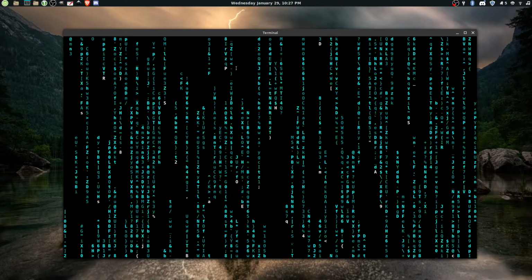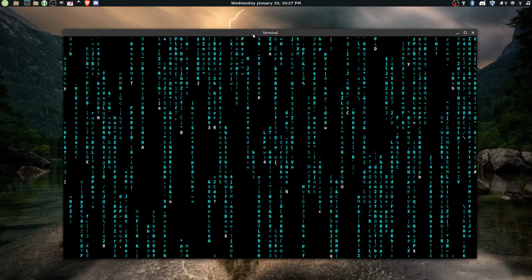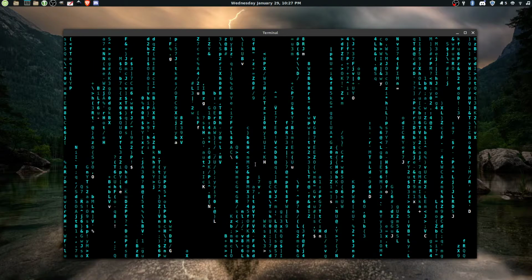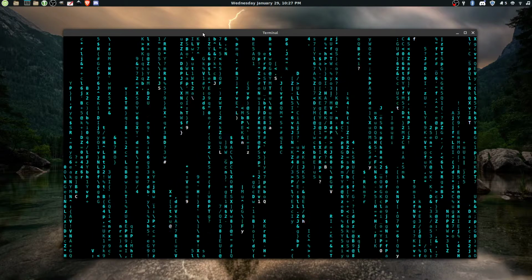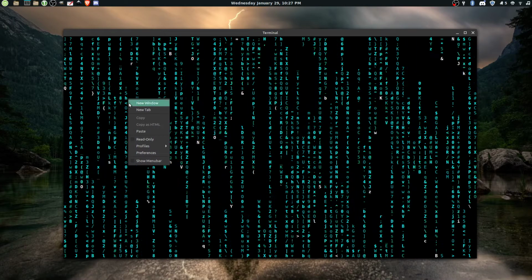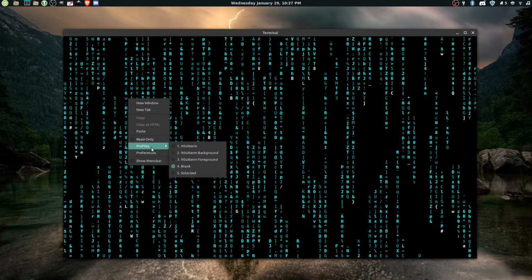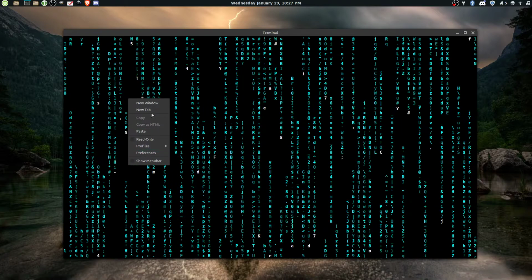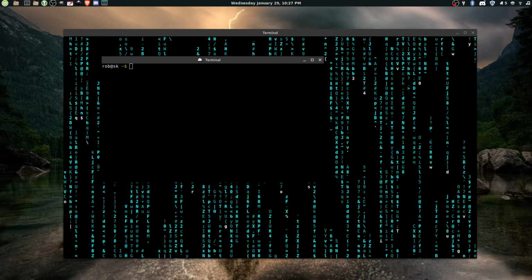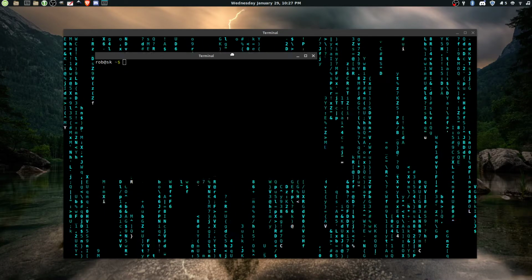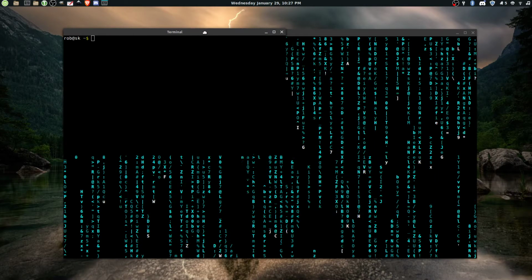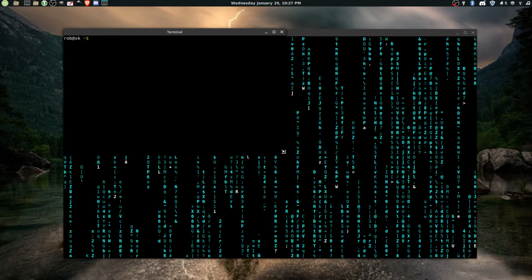So that's the first half of the terminal that I have. You can't obviously have this animation happening in the same terminal that you're typing in. So in order to get that effect, I have to open a new terminal. To do that, I right click and go to new window. And I open a new window. Now this is the window that I'm going to run my stuff on. And I'm not going to do it full screen just yet, but you get the idea.